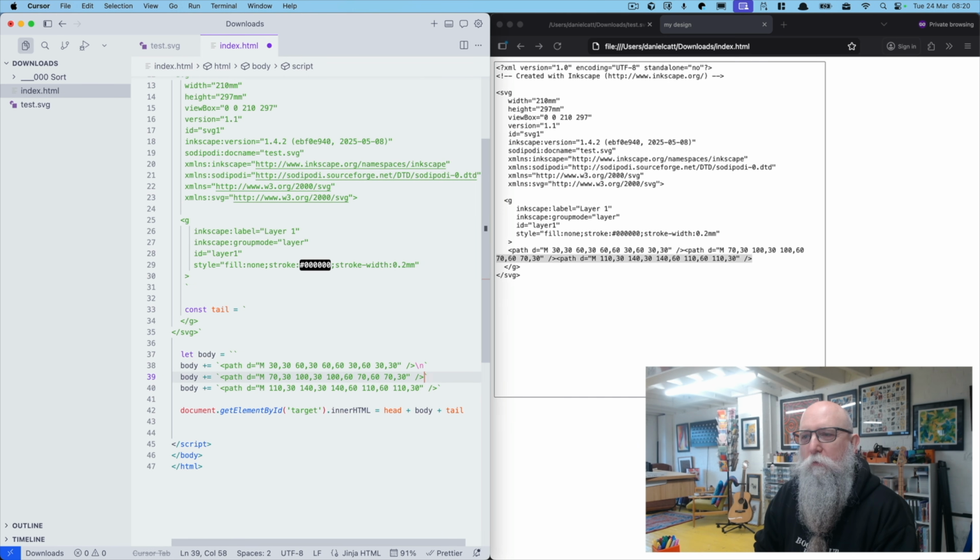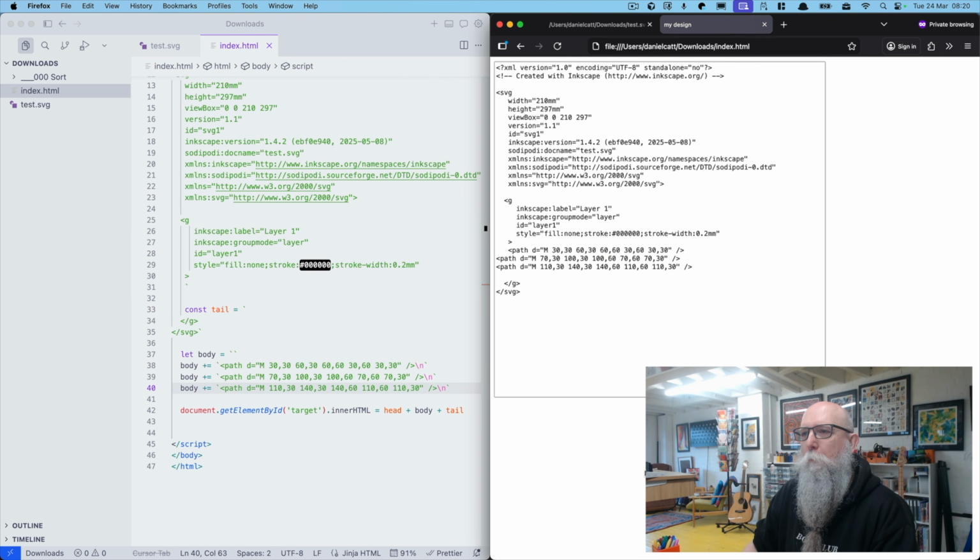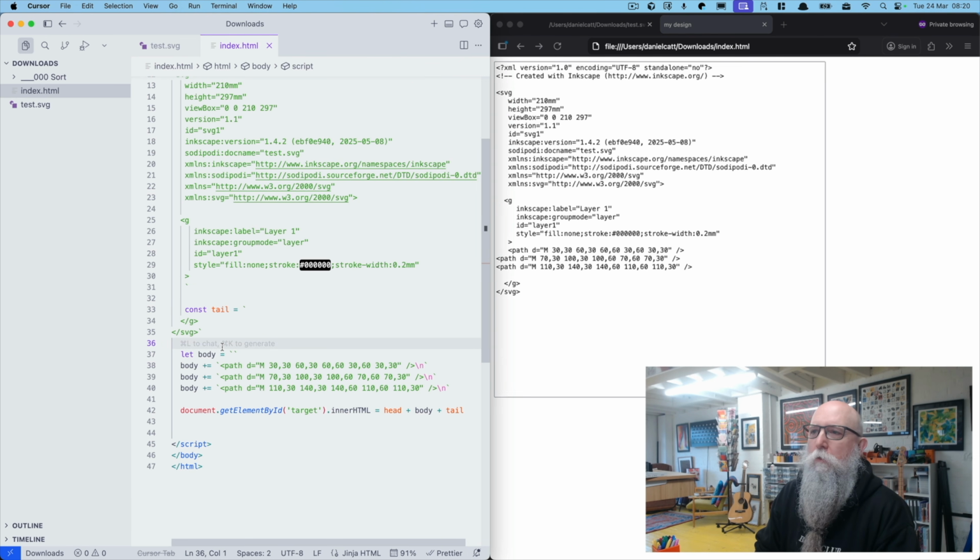New line. You don't need to memorize all this stuff again. The code will be there. But if I just add that onto the end of each of those and refresh the page, we can see we now have this nicely down here. Let's just, what should we do here?